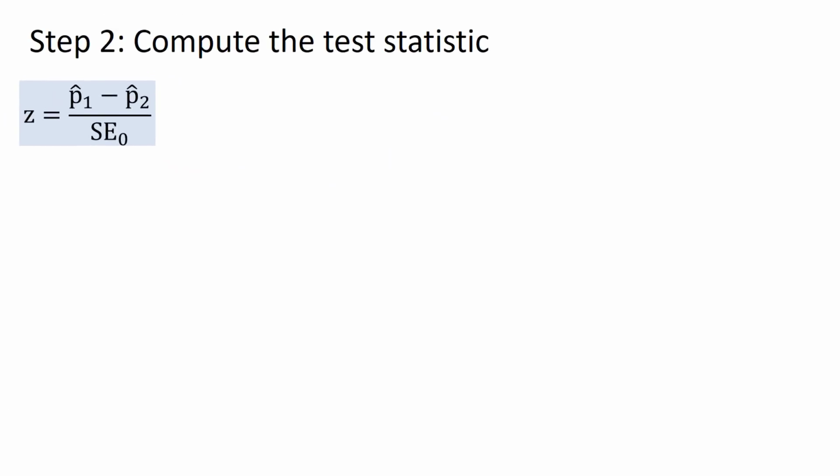This is the formula for the Z test statistic. It follows the same general form of a test statistic. In the numerator, we have the sample statistic, which is the difference in the two sample proportions. Sometimes you'll see this with a -0, signifying that the null parameter here is 0. A lot of times, though, this is left off. And in the denominator, the standard error.